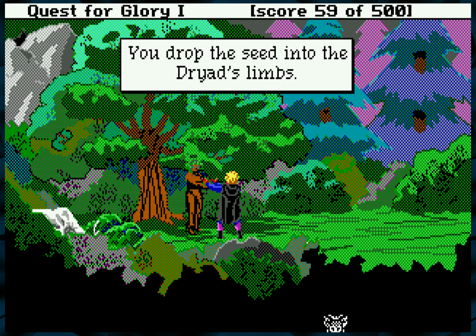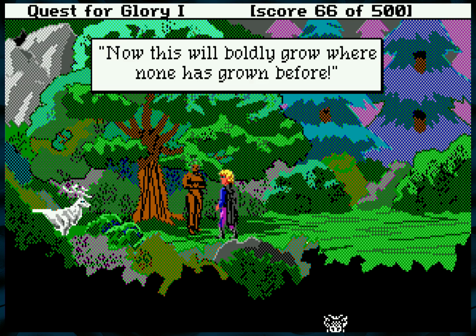You drop the seed into the Dryad's limbs. I understand it's not a human, you want to call it something other than arms, but it's humanoid, they're arms. Really, I'm dropping it into hands. So that gave me a bunch of points.